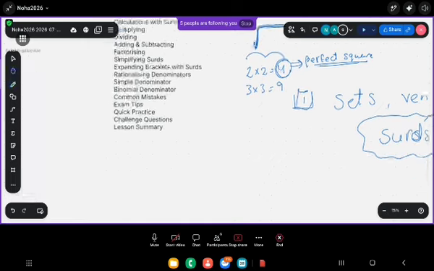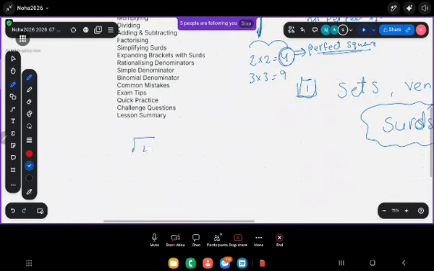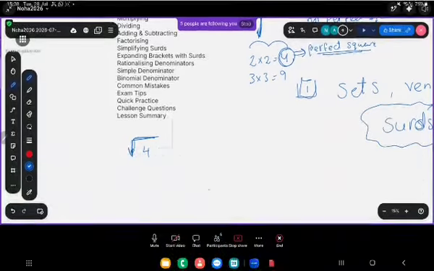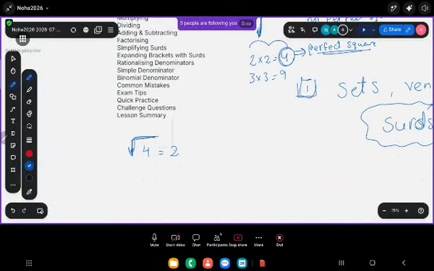So, can I ask you, if you have root 4, is this a surd or not? If you have an answer, it's okay, not a surd. If you don't have an answer, yeah, it's a surd. And of course, it's allowed for you to use the calculator. So if you have a very big number and you don't know if it is a perfect square or not, put it in your calculator. If it gives you 2, it's not a surd, or any definite number.